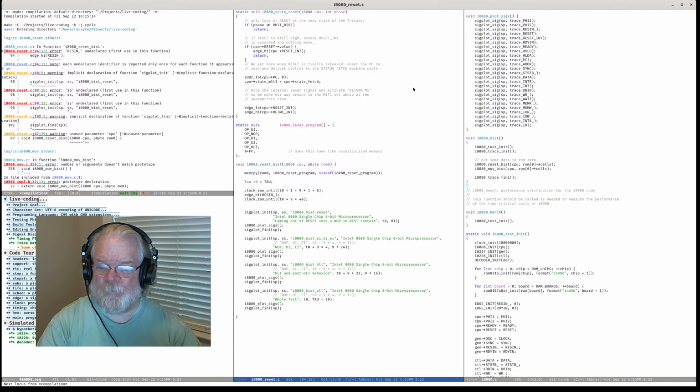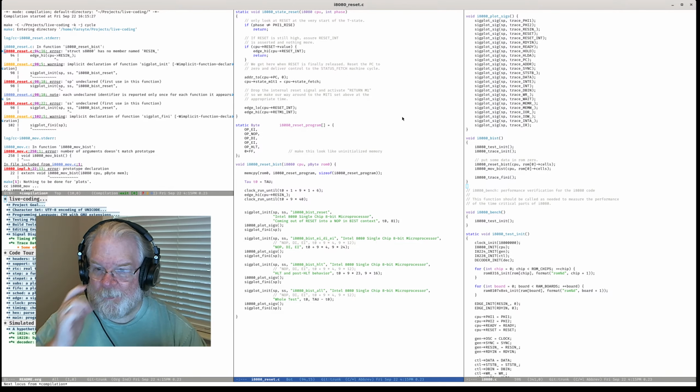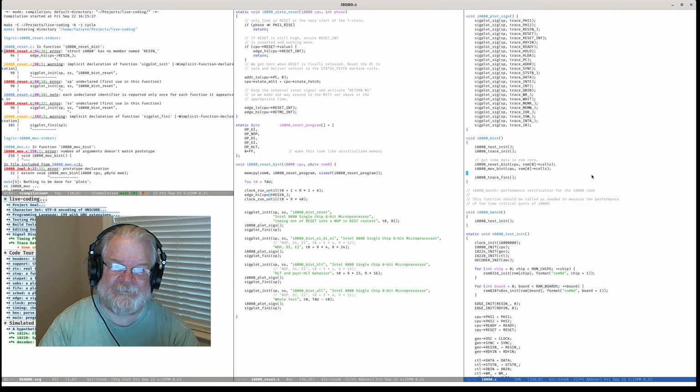Working through the errors one at a time. Oh, glarp. I think I can do that. CPU doesn't have a res in. Oh, which means that I need to pass in even more stuff here.